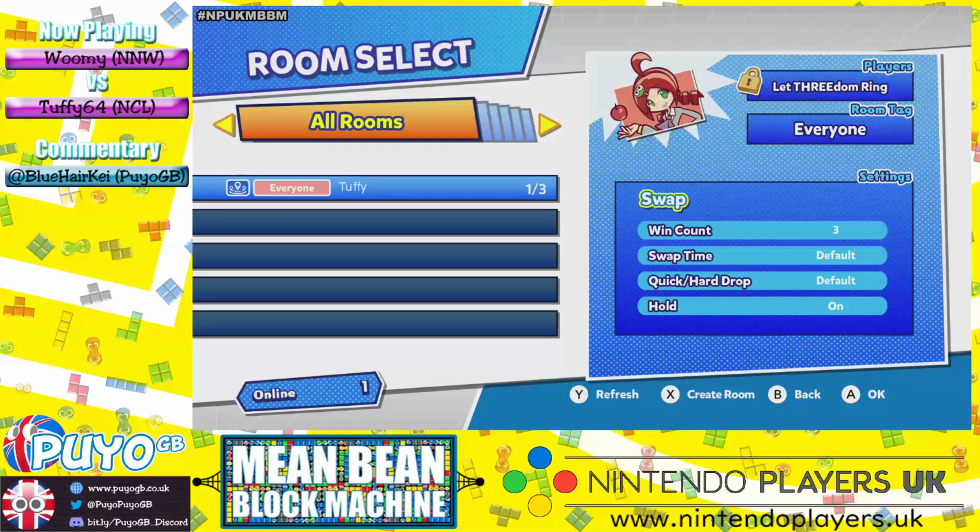Alright, so the room is still there waiting for Woomy to join. It's going to be Woomy of Nintendo North Wales and Puyo GB against Tuffy64 from Nintendo Newcastle. This should be a pretty good contest, I think.